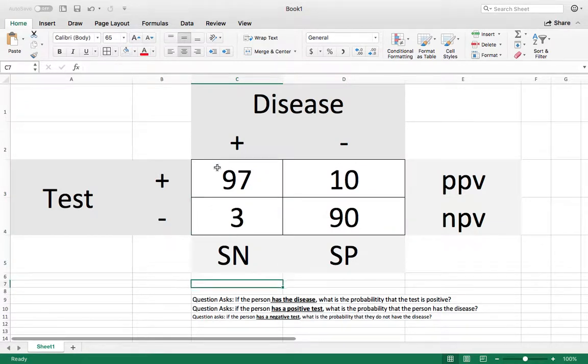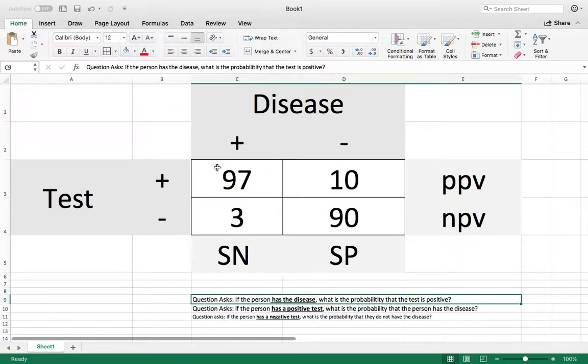So I think the hardest thing for me was, I understand conceptually the difference between sensitivity, specificity, positive and negative predictive value, and I understand how to do the math, but my challenge is always, when faced with a word problem, what are the key words to look for to determine which question is asking what? So how do I translate that into the word problem?